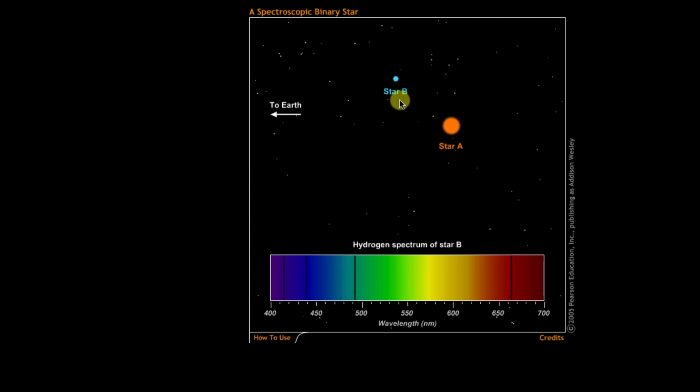Like in this system, if the orbital plane was the screen here and the Earth was over here somewhere, then when star B is moving toward the Earth down here, it's really exactly moving toward the Earth. And it's moving directly away from the Earth up here. But if the orbital plane of the system is tilted in any way, then when the star looks like it's orbiting toward the Earth, it might be orbiting toward the Earth but upward a little bit or downward a little bit. And so with the Doppler effect, you can only measure a component of the velocity toward the Earth. You might not be able to measure the full velocity of the star. So there is a limitation on the spectroscopic method as to what you can actually know.